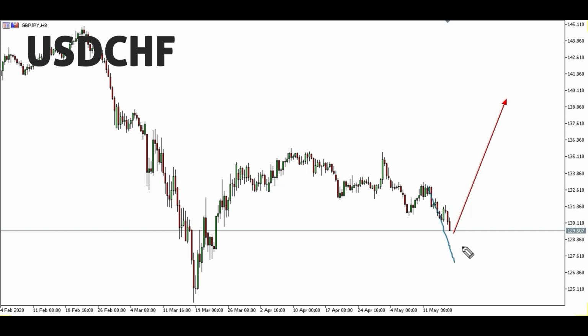It can go down or it can go up, but our expectation is an up move. That's why even if a down move will come, we will not trade it, because our bias is up. We're looking forward to taking this buy from here. If we get an entry opportunity, we'll be buying from this level all the way up. That's for GBPJPY. Overall bias up.